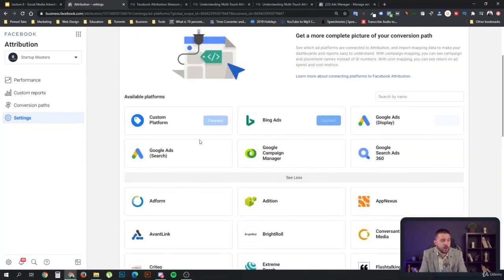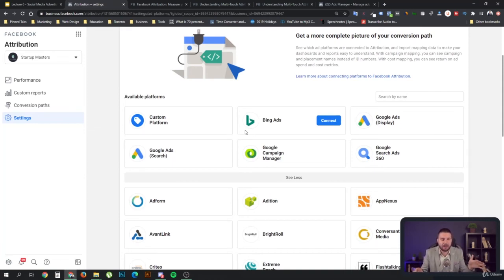So what happens when you actually add a platform? I can't show you an example of that, but when you add that platform, then Facebook is going to take the session IDs or the sessions from this platform, and it's going to add the information from that platform to the data that it has, which makes it the best tool for attribution, at least the one that you can get for free.